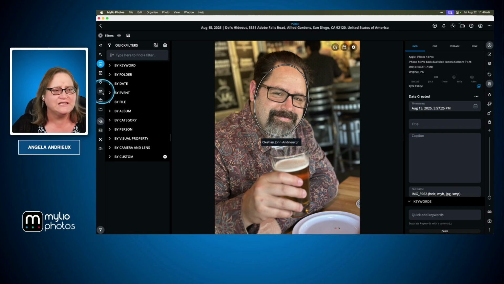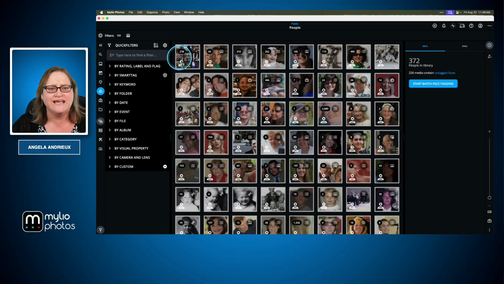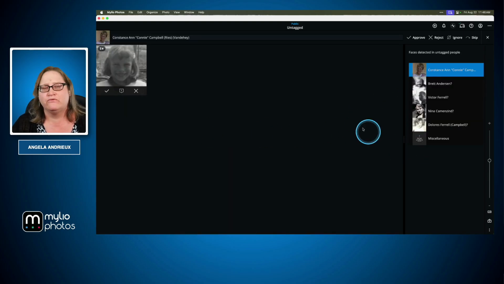You can also go into the people view and go into your untagged up here in the upper left and start tagging individual faces. However, my favorite way to do this, once you've identified a few people in your library, is to go over here to the tools and to your batch face tagging and start working through this. Now again, work through this in small chunks, especially if you're just getting started, and give yourself a defined set of time to do this. I like to say, maybe give yourself 5 minutes, 10 minutes, and you're gonna work through and name as many people as possible. In that respect, to me, that's a lot of fun.